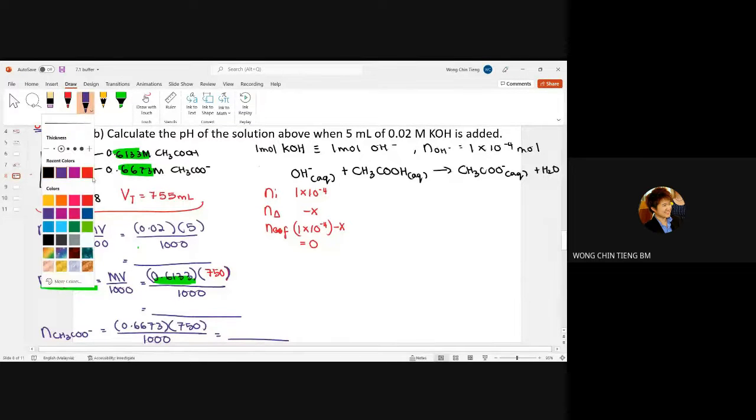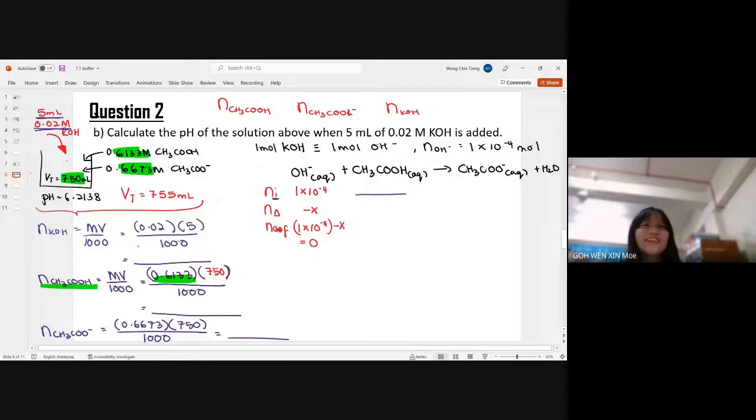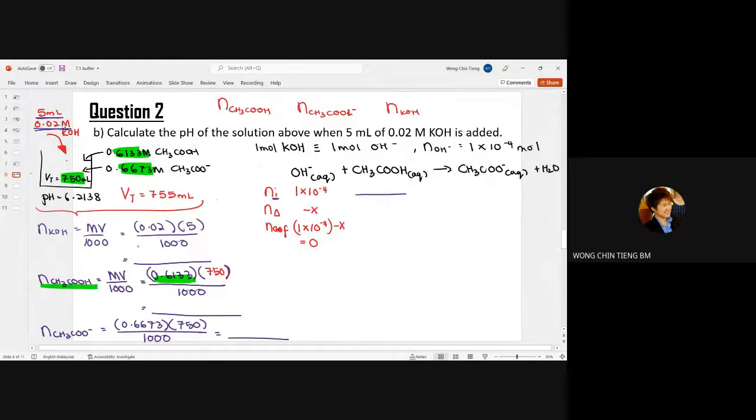Okay. Next. What would be the number of mole initial for CH3COOH? Where does it come from? Anyone? What would be the number of mole initial? Nabil? Mimi? Natasha? I assumed the best, but the line is bad, so let's ask those whose line is okay. Okay. Go. Where do you get the number of mole initial? I don't know. You don't know. The number of mole initial is the one that you calculated just now.